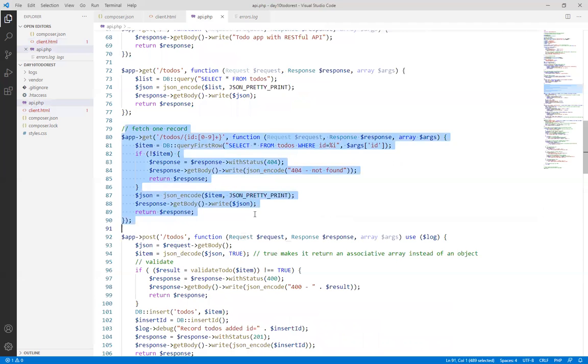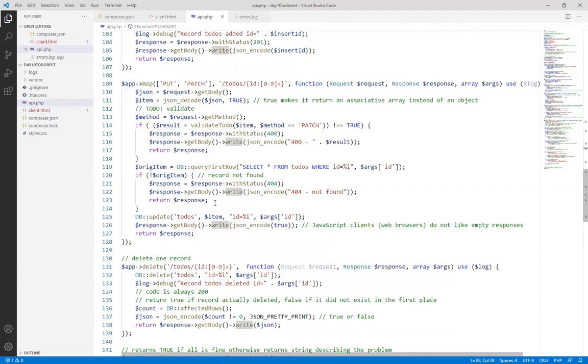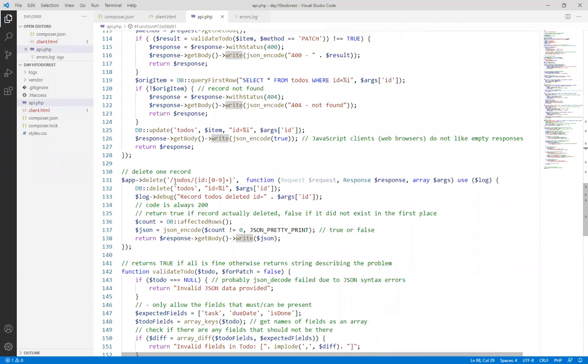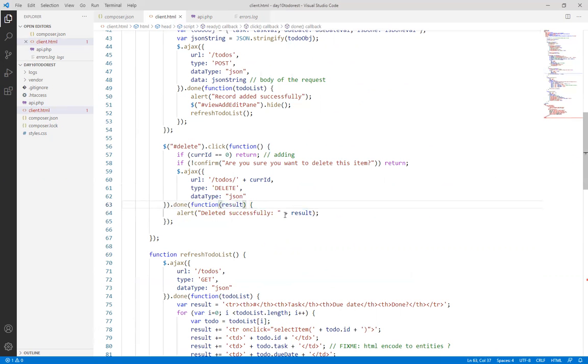What am I going to get back from return? Let's just see that here we had, for delete, I'm just going to write either true or false that tells me if the item was really deleted. That's all. So I should see true here, right? Again, normally we wouldn't really show that to the user, but it's okay.